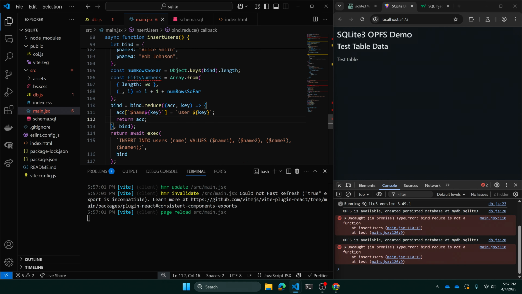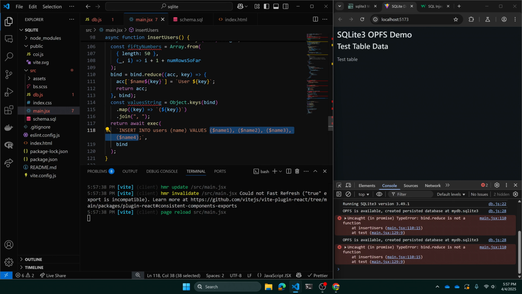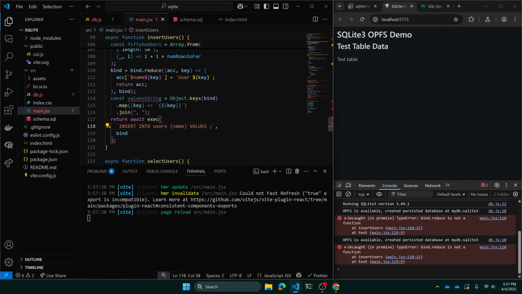And then here we're going to have an issue because we're only having these 4 names, so we also need to have a const valuesString, and this is going to be equal to Object.keys(bind).map, wrap it in parentheses, .join with a comma, and you can see how in here, now we're creating this ourselves, so we're not worried about SQL injection, and we can pass in that value string.